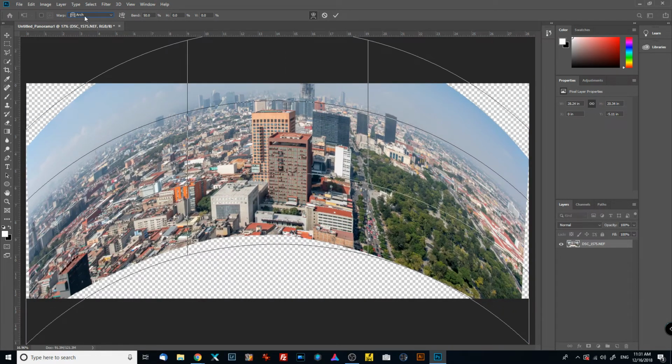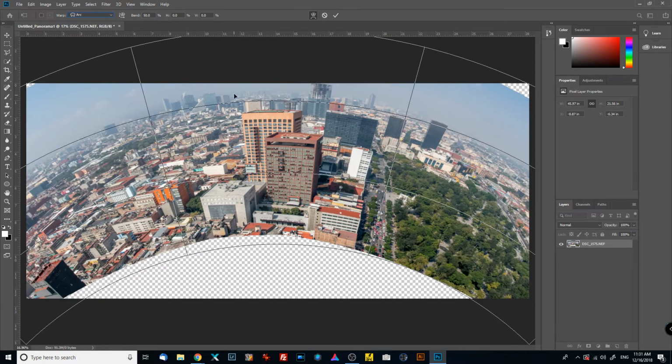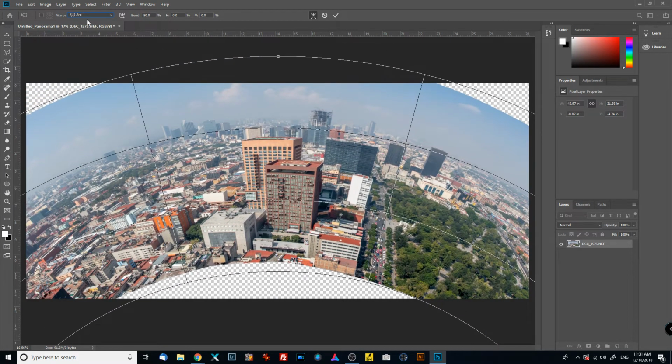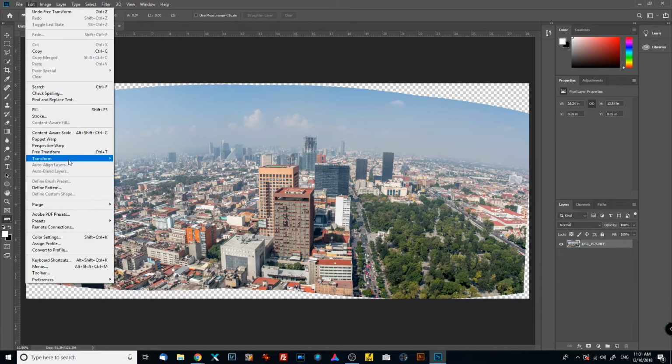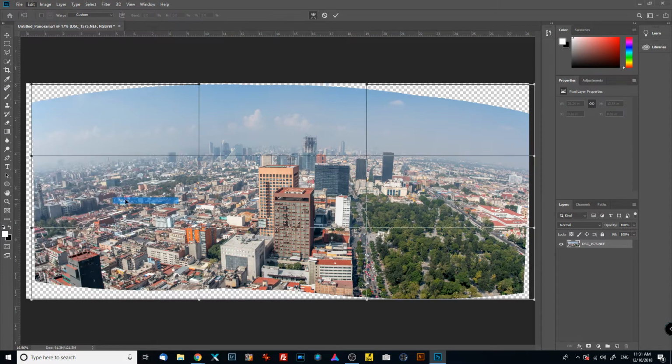Oh, that's not good. Let's try this. That's not good either. So no, we have to use Custom. Edit, Transform. You always have to experiment and try different things. Sometimes one thing works better than the other one.